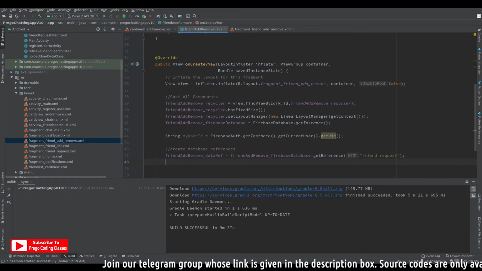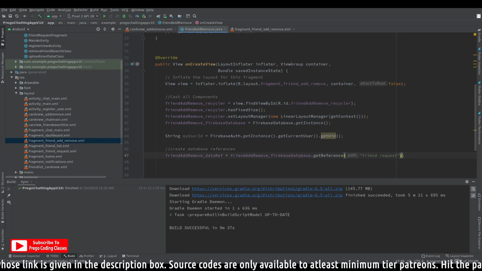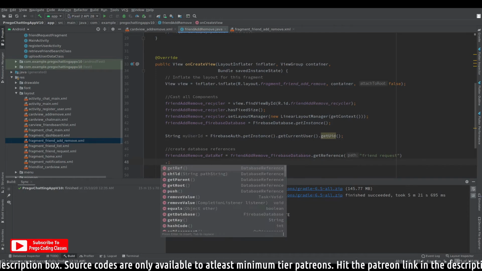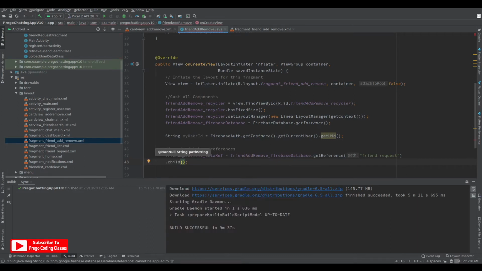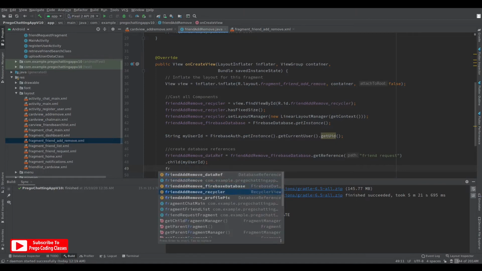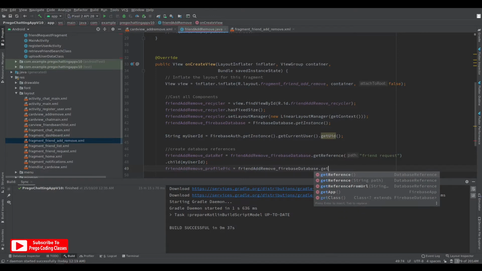Underneath that, we need to specify our user ID also, so dot get child would be my user ID, and let's say the second reference would be for the profile pic. So friend add remove profile pic equals friend add remove database dot get reference.